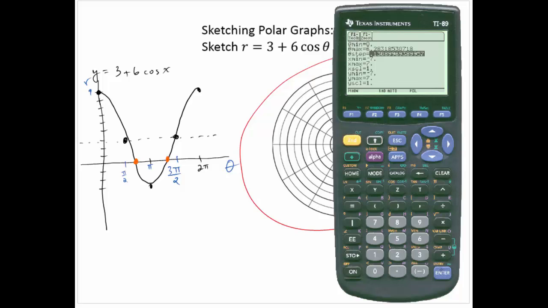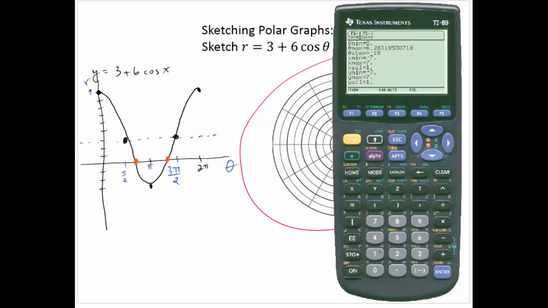And I've got an x min and x max of negative 7 and 7. Well, I know that my r is going to go all the way out to 9. So let me go from negative 10 to 10. Oops, on my theta step, I hit the wrong thing. For my theta step, I think a good idea is pi over 30. I think that's a good setting. So for x min, let's just do negative 10 to 10 on the x's, and on the y's, negative 10 to 10 as well.